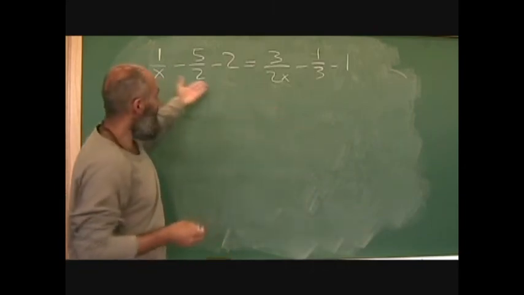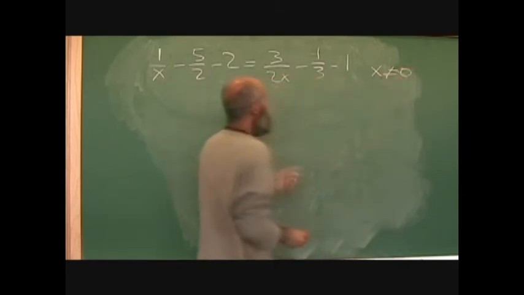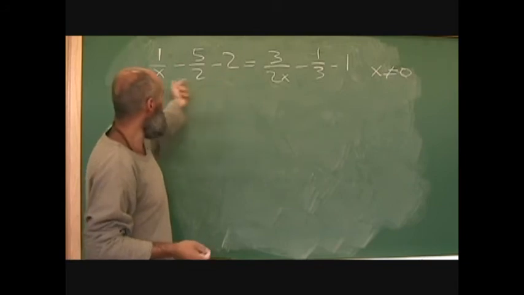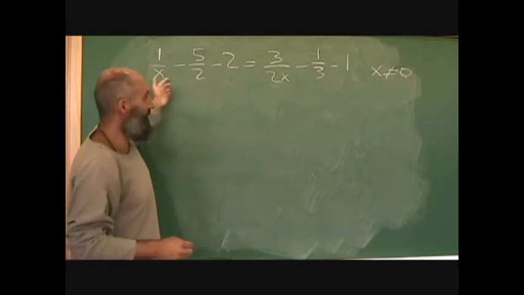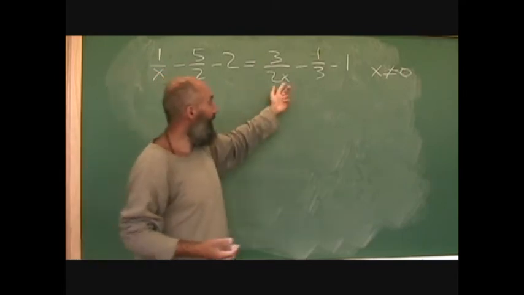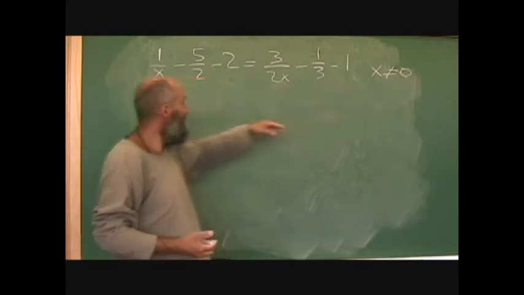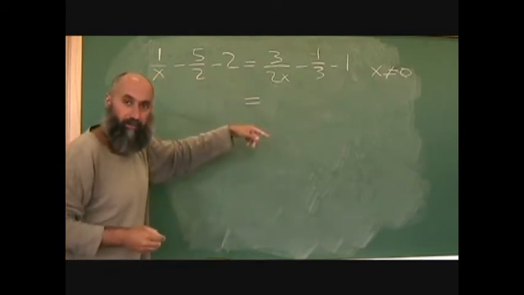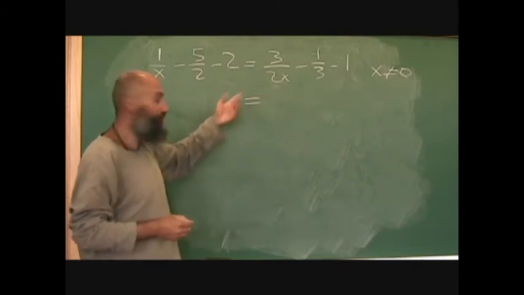Same equation again. Again, your restriction is going to be x cannot equal 0, because that's what you get if you set the denominator equal to 0. Wherever you have a variable, anyway, the numbers you don't have to worry about. So x cannot equal 0, that's straight up. 2x cannot equal 0, which means x cannot equal 0. That's your restriction. So what we're going to do is use cross multiplication. Break it down to one fraction equal to another fraction, cross multiply and solve this equation.